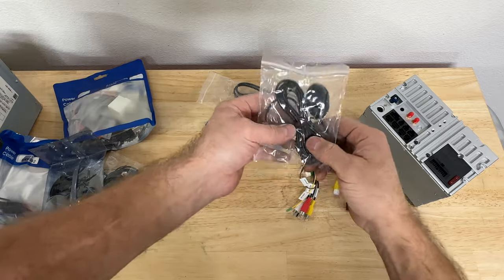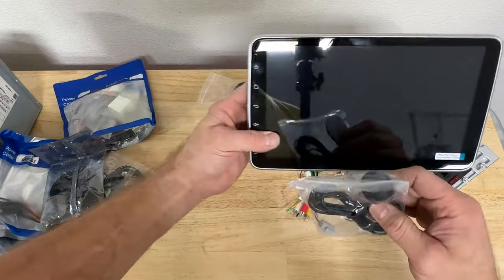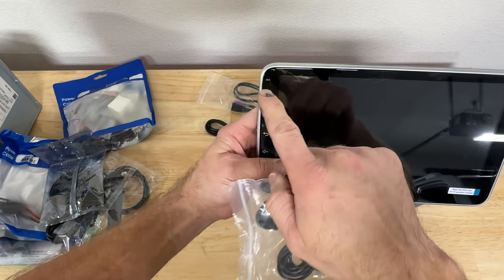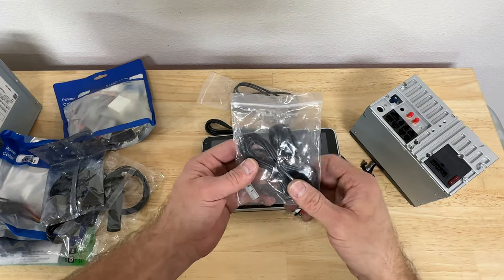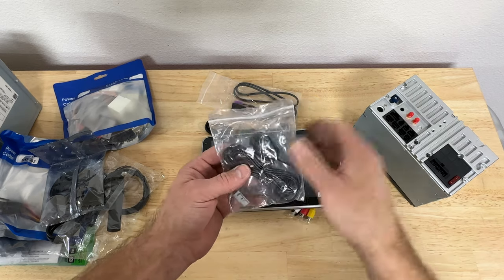It has an external microphone. I'm not gonna be using this external microphone because this head unit comes with a microphone built into the screen and it's right next to the driver. I have already tested this mic, it works really great. But if you decide to connect this external mic, I'm gonna have instructions at the end of my video on how to run it up your pillar and to your headliner.